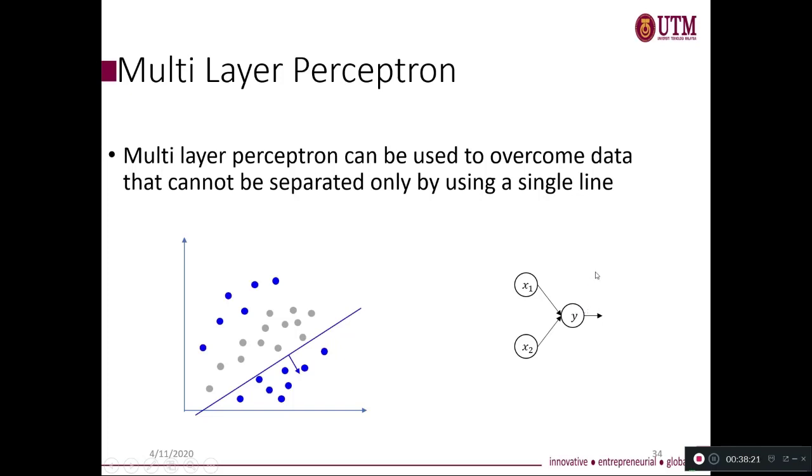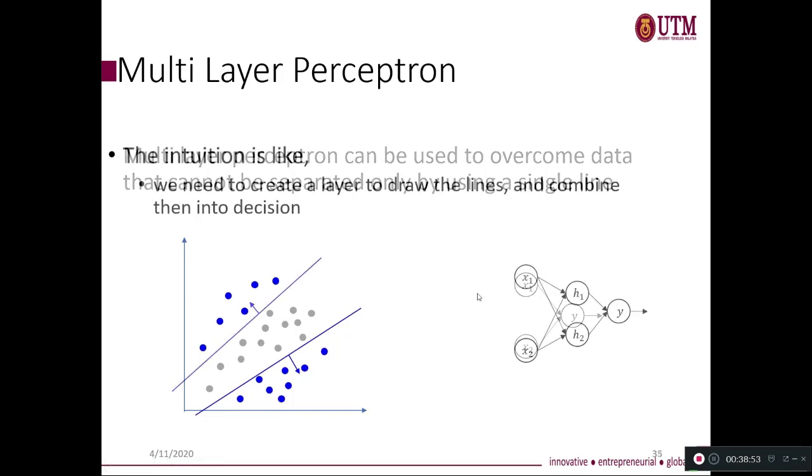If you assume f is a sigmoid function, this is what you can produce: a single linear hyperplane, or single linear line, that represents the boundary that separates the blue points and the gray points. So if you want to tackle these cases, this is incapable of doing that, because of the limitation: this function can only represent a single line. Which is why you introduce the hidden layer like this.